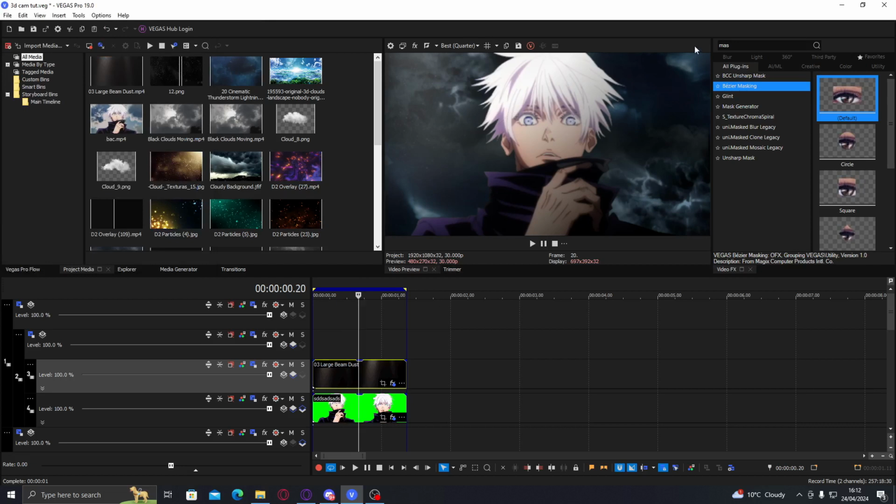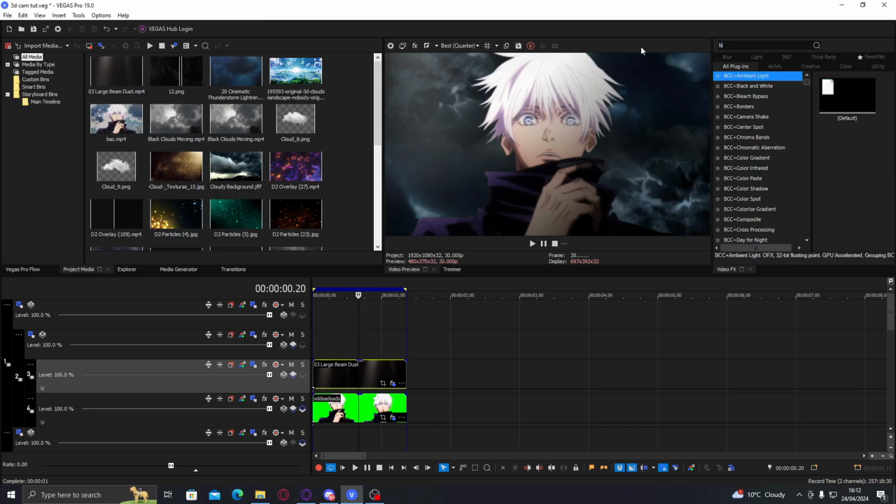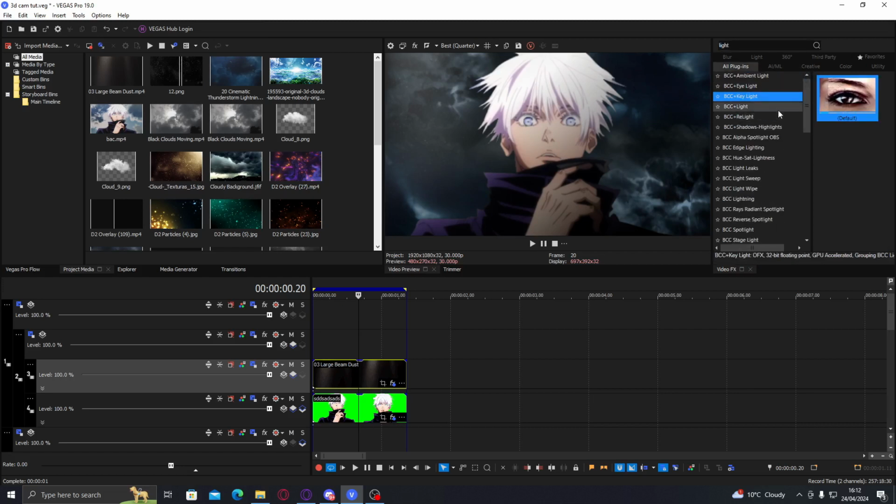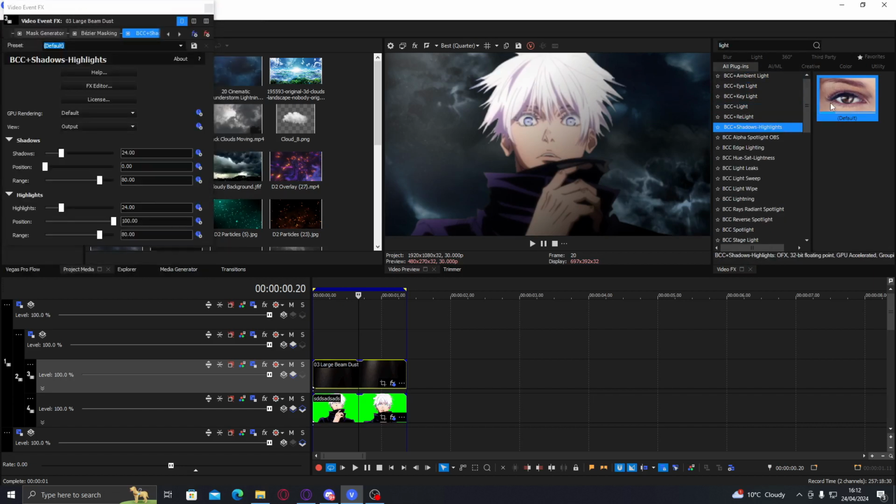Now that we have the gradient, we're gonna add lighting, so BCC light sweep. I'm pretty sure you can use something else. What was it? Was it key light? Because there's a lot of shadows and highlights effects, like this one. I haven't touched these.